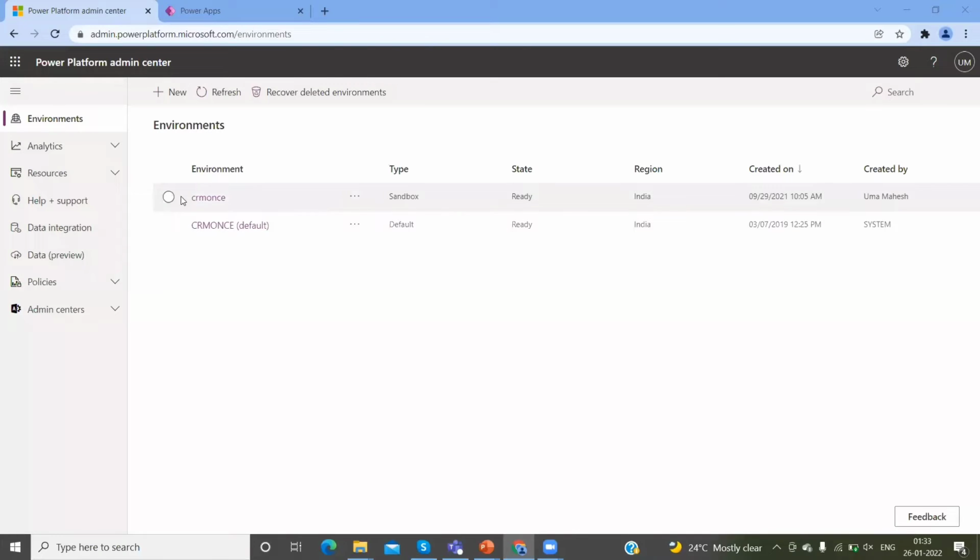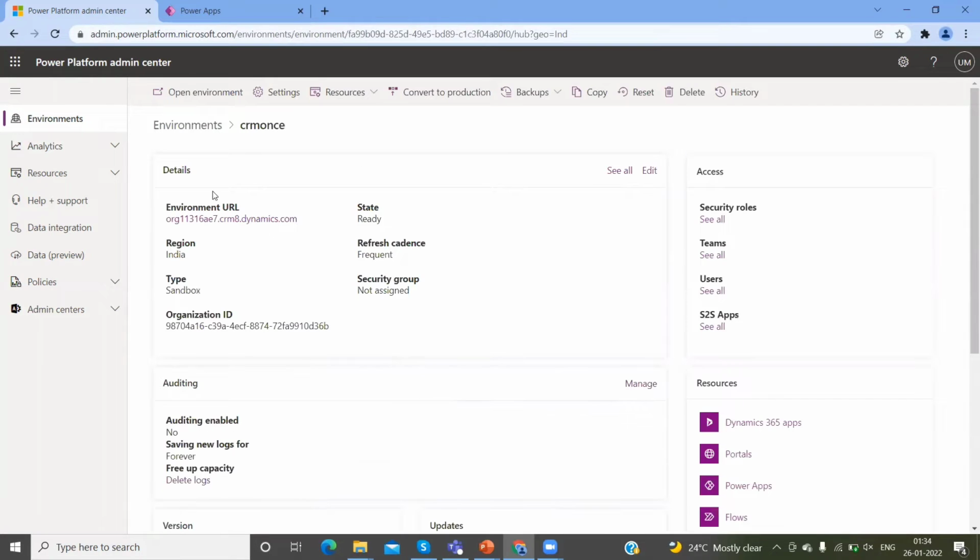When you log into admin.powerplatform.microsoft.com, you can see your list of environments, or you can click on Environments. Select your environment and open it. At the top, you can see Settings.